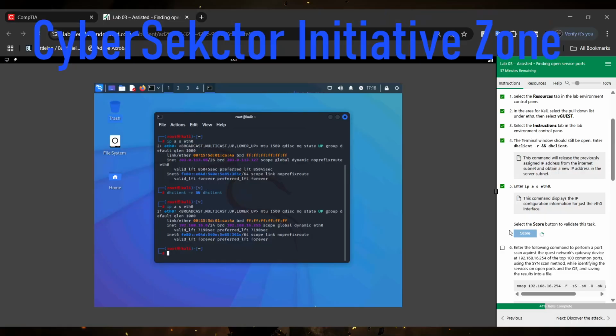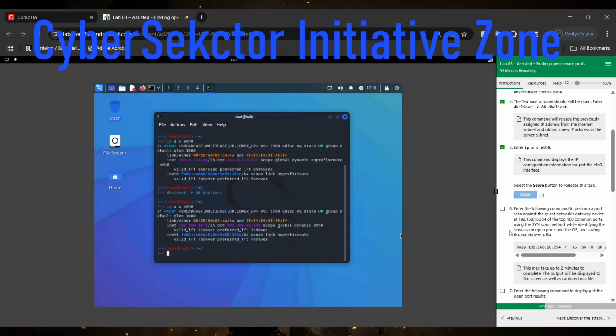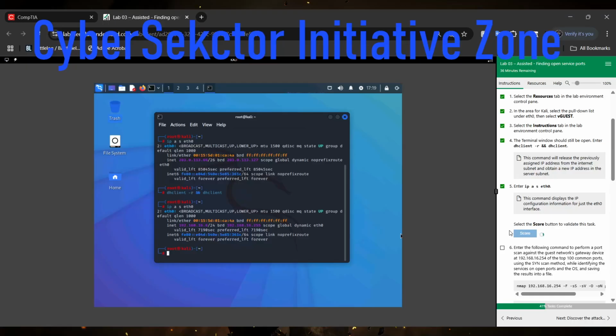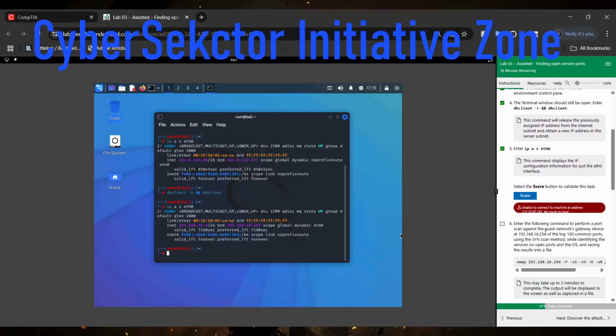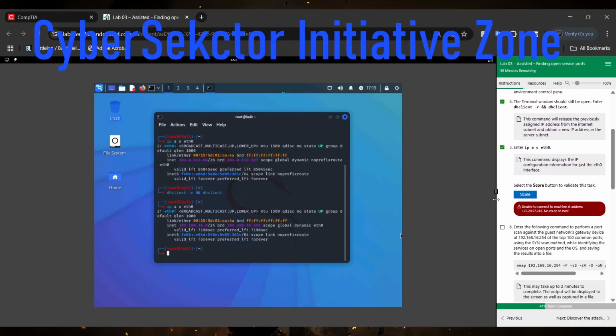Sometimes this is a little bit janky. Like I said, you have to be really precise with how you put certain words in, because if you miss a particular step, that's what's going to hold you back. But like I said, what I don't like about CompTIA VMs is that when you're trying to score for your particular task to get done, the system doesn't really help you out.